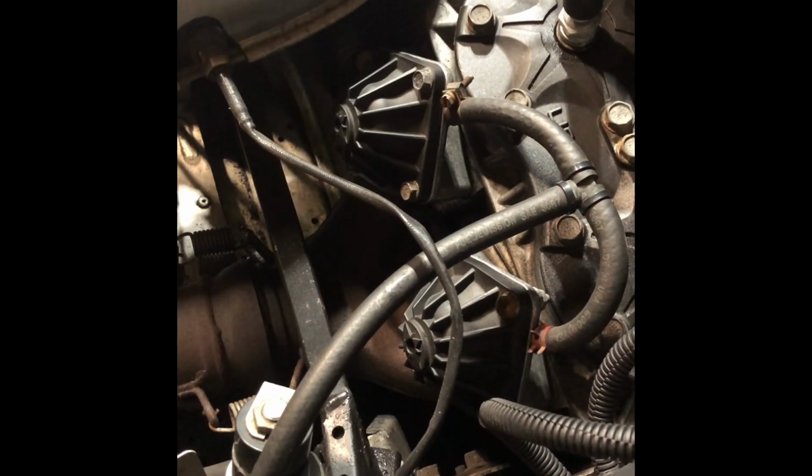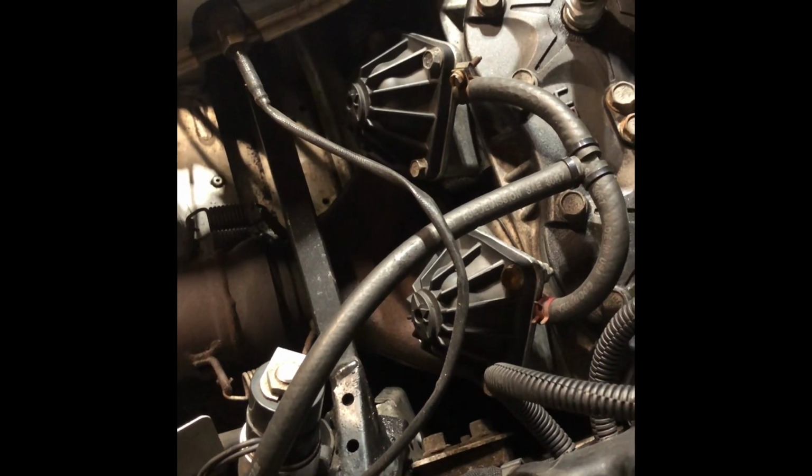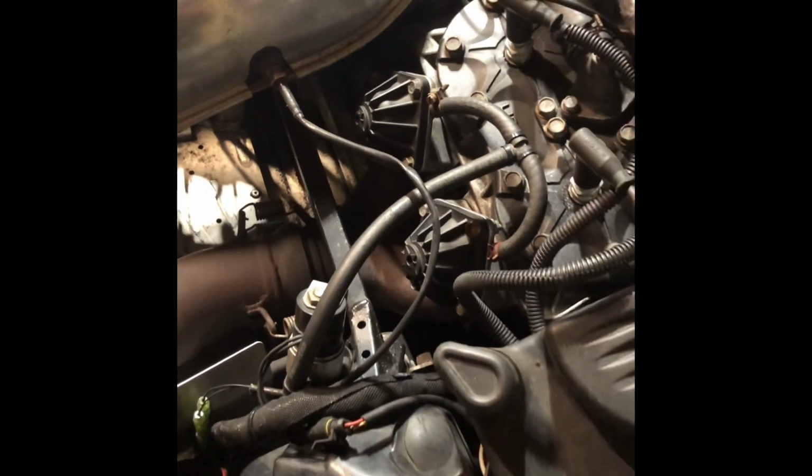Now, what I like about this, it's got a lot of plastics and stuff you got to take off, hard to access, all that. I mean, look at this. We're just going to lift the hood. And would you look at that? Both of them right there, easily accessible. Well, let's get these done real quick here.